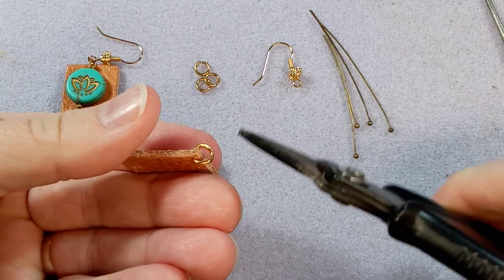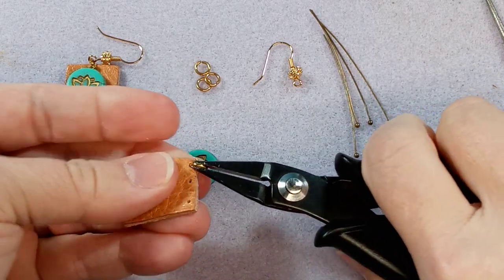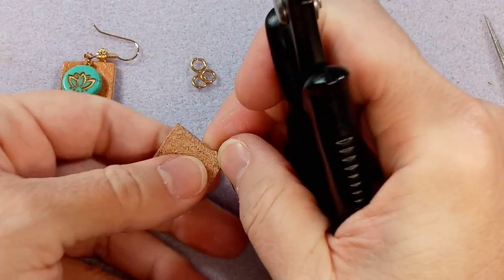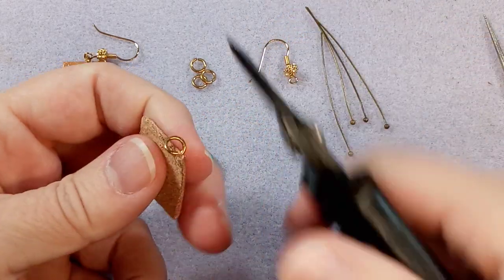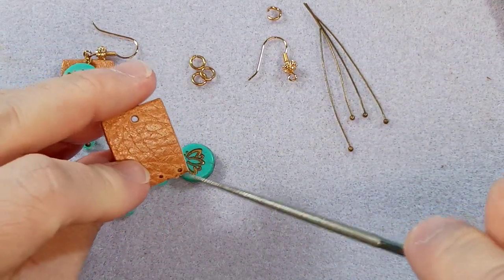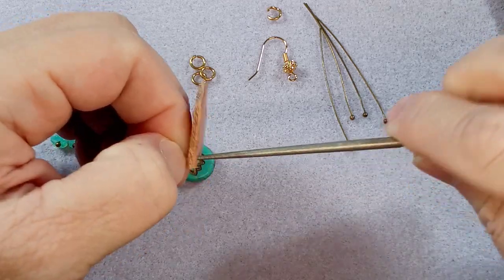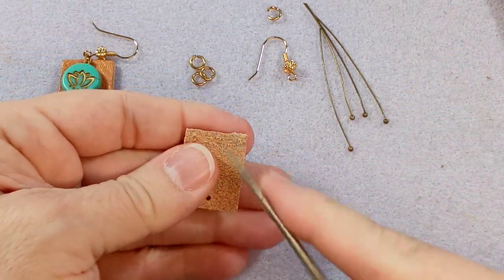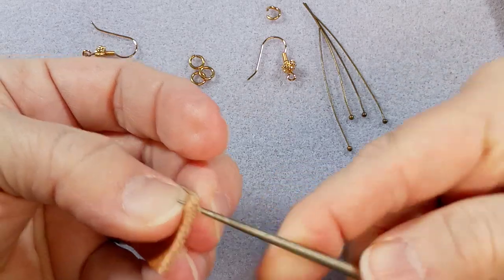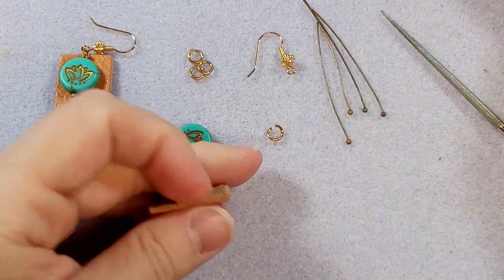That is not coming through at all. I don't remember the other one having that much trouble. Let's go to the other side here. I'm gonna push the other way. That should do it. Famous last words.